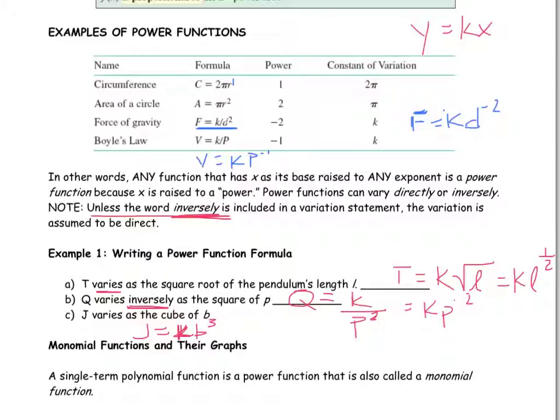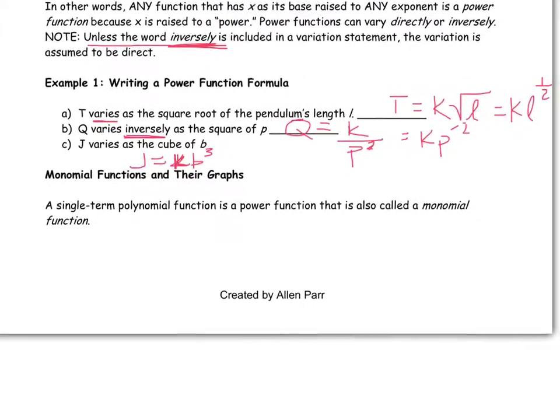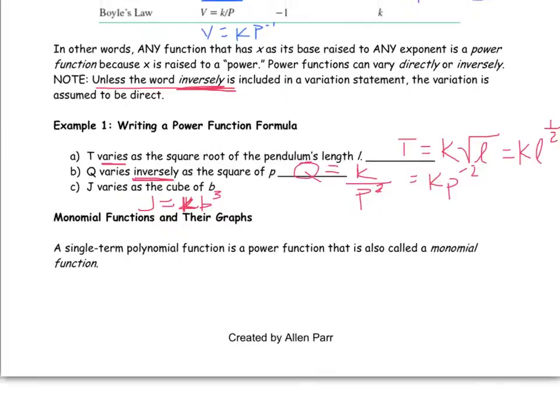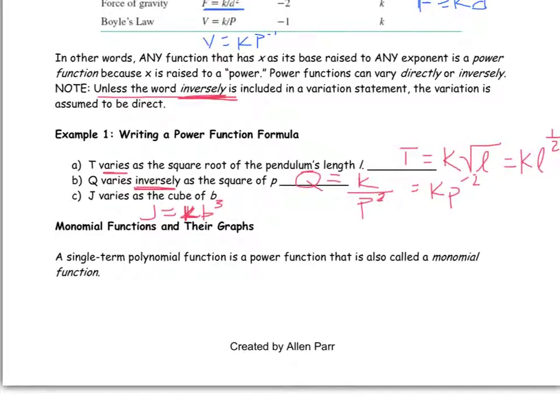But okay, now one of the things that they want us to do is talk about how to graph these. And this is probably one of my favorite lessons to do, mostly because you follow a couple steps and you do a couple of them and they become rather easy, but you're going to learn some steps how to graph these power functions without a calculator. And at first you think it's hard, but really it's not.